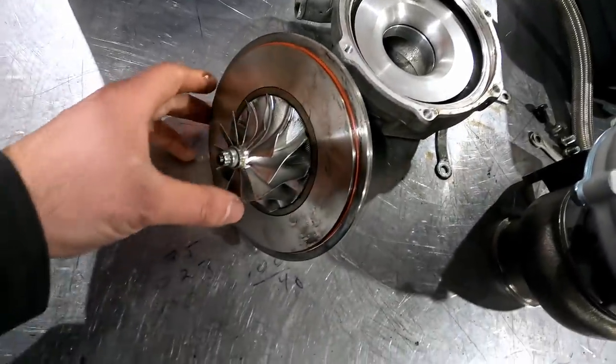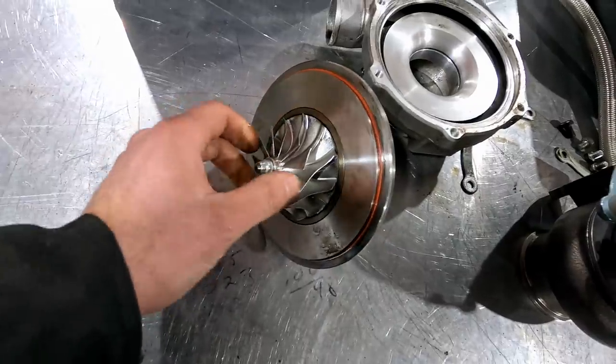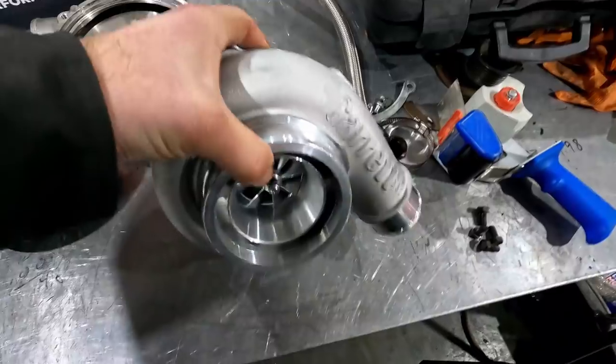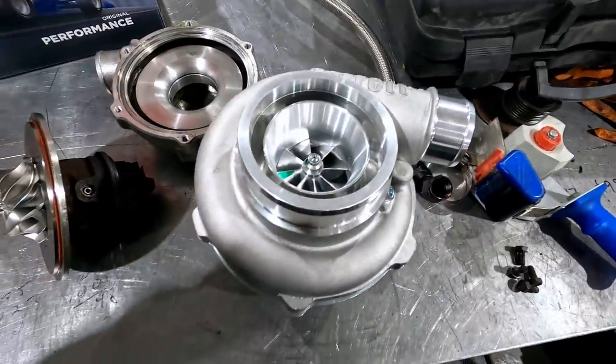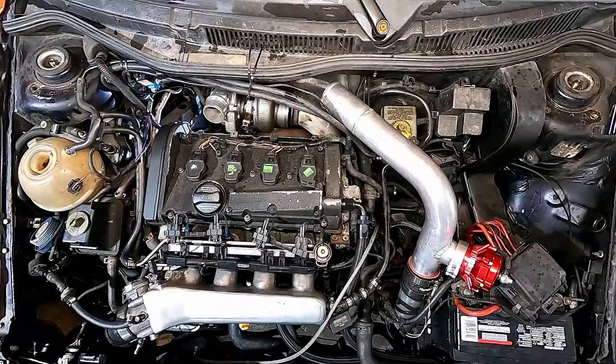Turbo failed on the dyno. Okay, so we had a turbo failure on the dyno with this Mark IV. So we have a replacement going in, GTX Gen2 3071. So we'll get to see how this spools and makes power compared to what was on it. So let's get it in there.